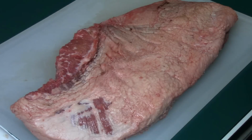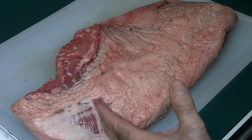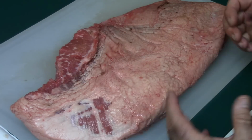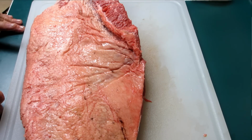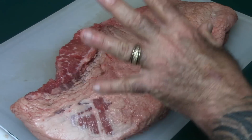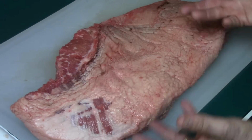All right, I'm not doing a competition-style brisket here. A lot of your teams in competitions will inject a brisket. They will put just a ton of rub on there, all kinds of flavors going on. And the reason for that being, they have one bite to impress that judge with flavor. And I'm doing a home version here, something that you can consume the whole brisket and enjoy every bite of it. And you want that beef to really come through.